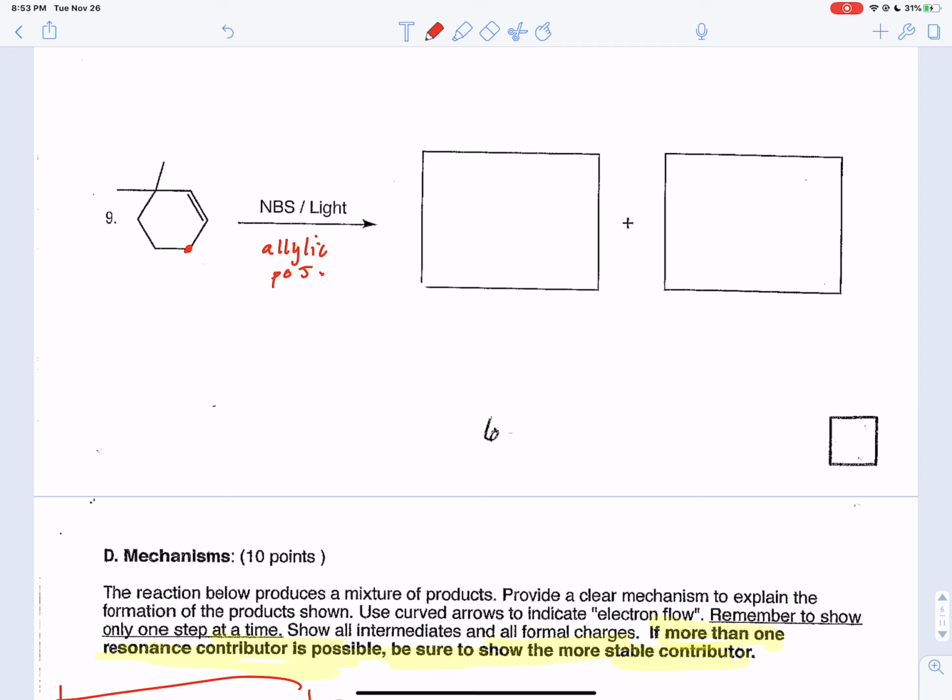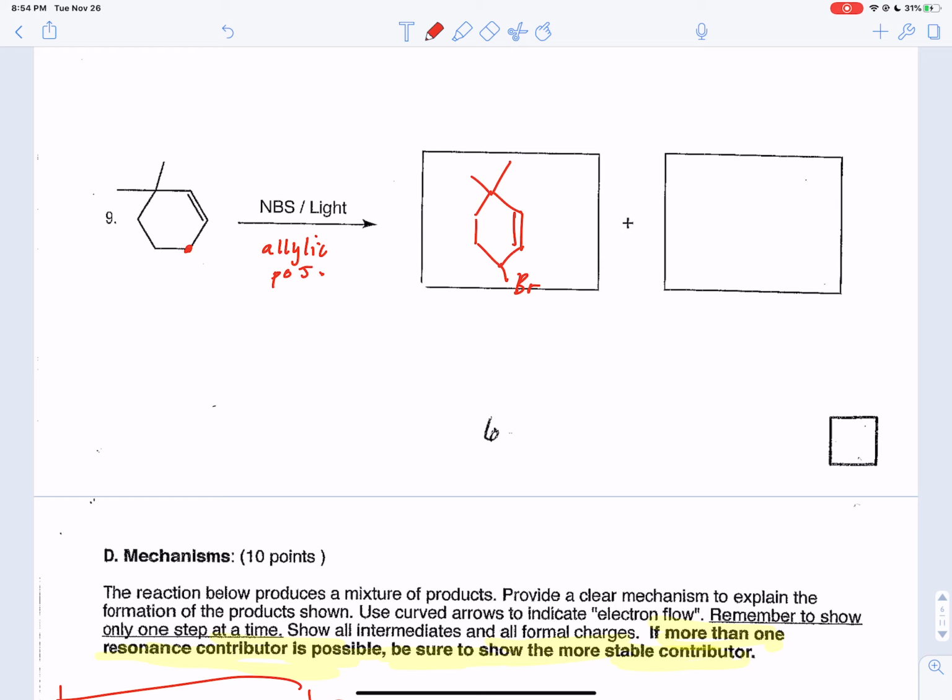Can we add the bromine to this one? Why not? There's 4 bonds to carbon, right? 4 carbon bonds. There's no hydrogen. There's no hydrogen to substitute. So very good. It's not going to go there. So you only have one site that it can go, right? And let's put that in the box. That's the first one. You have this double bond, and we replace that hydrogen on that red dot. We replaced it with a bromine.